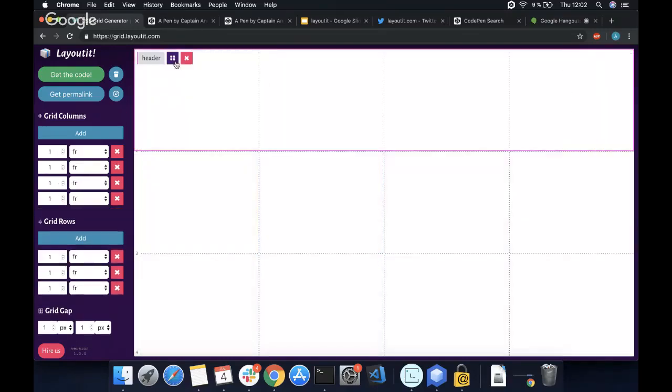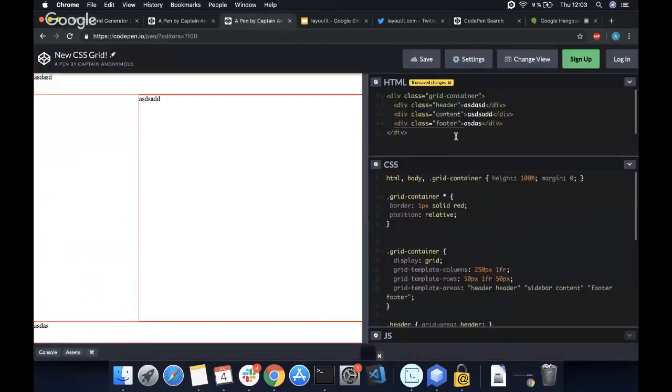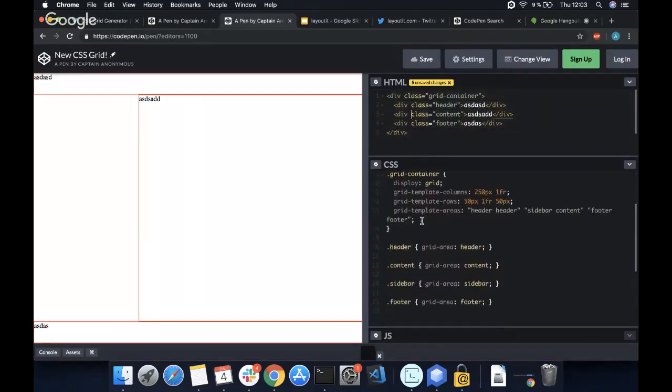So using this, you can create a super simple and super sturdy foundation for your website, because it's super little code. So you only have display grid, you only have these columns, and then you just set this goes here, this goes here, and this goes here.